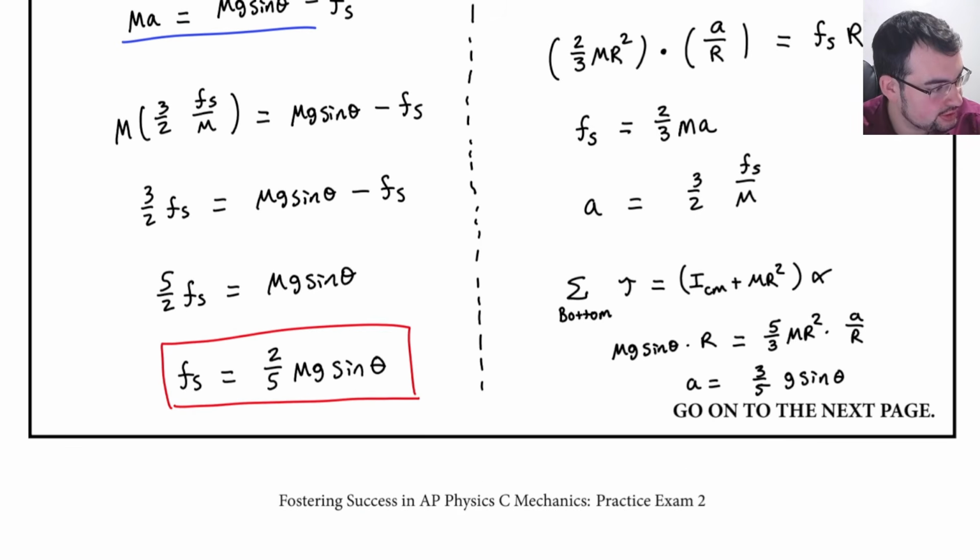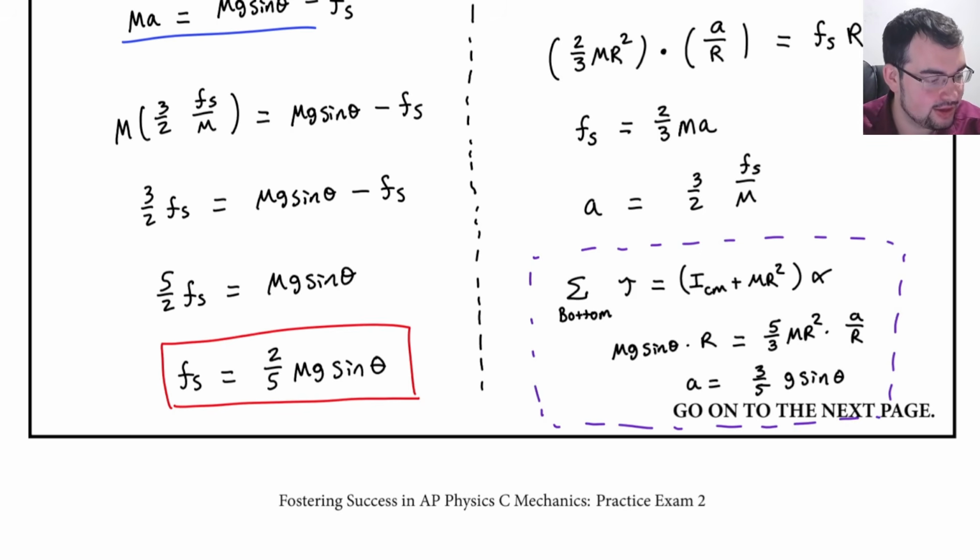So you could actually do this sort of side method, and it's okay if I just kind of walked through this quickly. Some people like being creative and picking your pivot point to be in a cool spot. So if you actually just sum your torques at the bottom, you can get the acceleration, which is one equation, and you could plug that in.